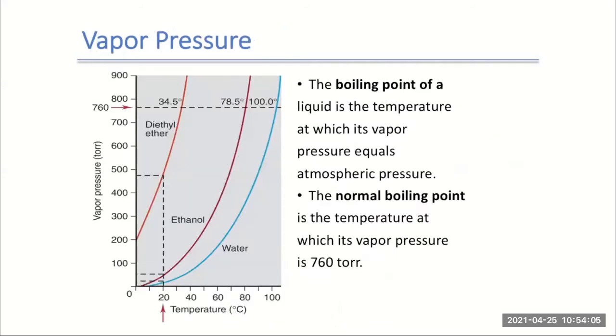First property we're going to look at is vapor pressure. When we're looking at vapor pressure, that's related to the boiling point of a liquid. The boiling point of a liquid is the temperature at which the vapor pressure is equal to the atmospheric pressure. So if we have our container and we have our liquid in here, some atoms or molecules have enough energy to break the intermolecular forces and move into the gas phase.